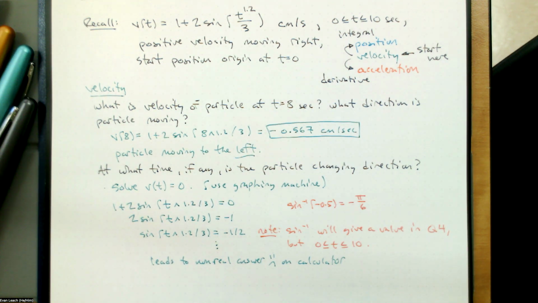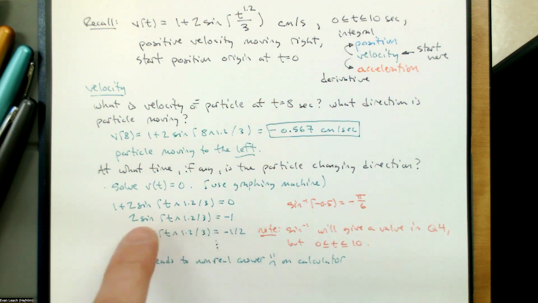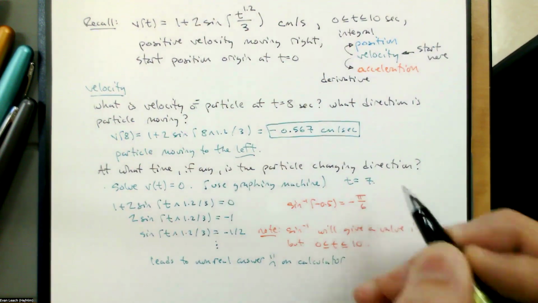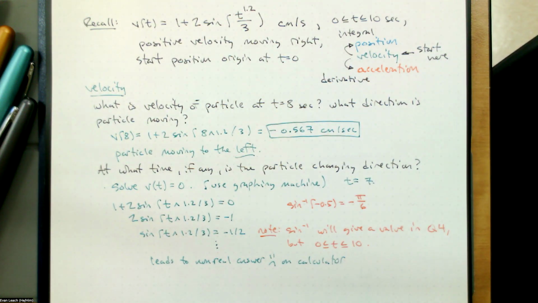In this case, let's think about the meta for this particular problem. At what time, if any, is the particle changing direction? If I'm asking this question, I am handing you a graph and I've clearly labeled where the velocity is equal to 0. I'd label all the points and you would have to decide which one is the velocity equal to 0. That would not be the intention, which means I would probably leave this off of the problem. But using a graphing machine, I have to go by my reference, 7.374.